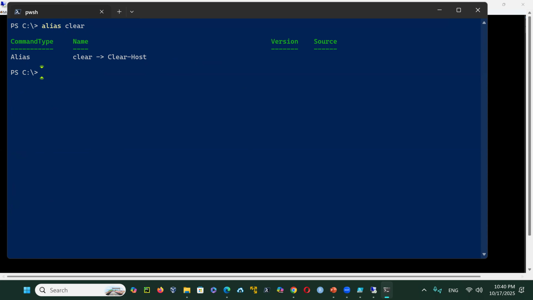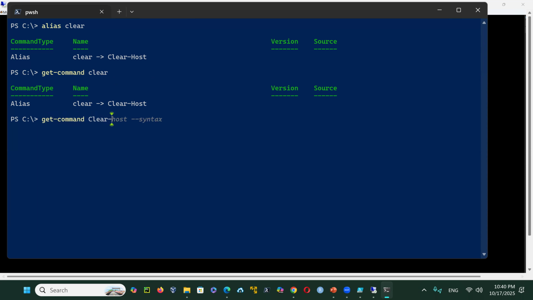So if I say Get-Command and then I say clear itself, it says, oh, this command clear is an alias, and that is there. Now, if I say Get-Command and then I type in Clear-Host, that's not going to give you much except saying that this is a commandlet and it's a function, the type of it, right?